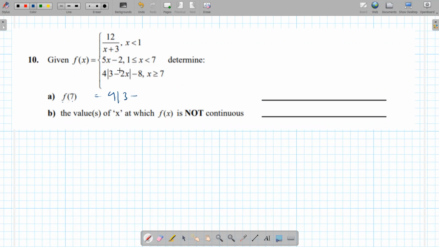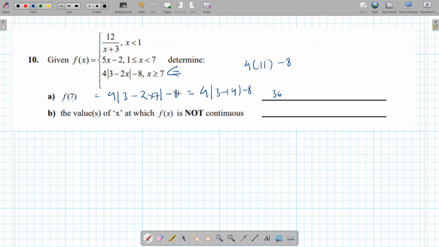Actually, we'll also graph this. How about that? Sure. Let's spice things up a little bit. So we do 2 times 7, even though it's not asking you, right? But they could. So you have 4 times 3 minus 14 minus 8. So that's 4 times positive 11 minus 8. 44 minus 8 is 36. And that's the answer to the first one. Okay? You just subbed in 7 for x and you stop. Yeah, in the third equation.